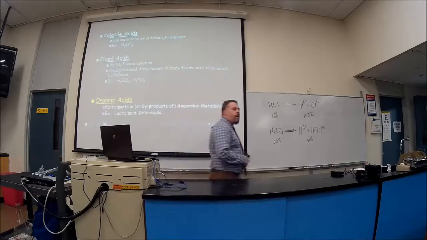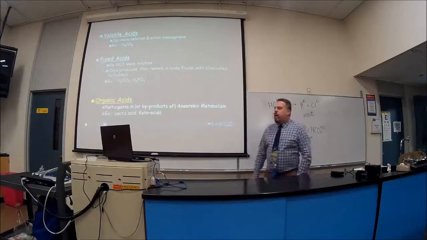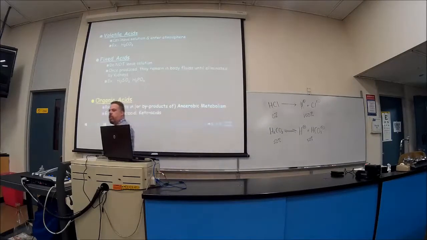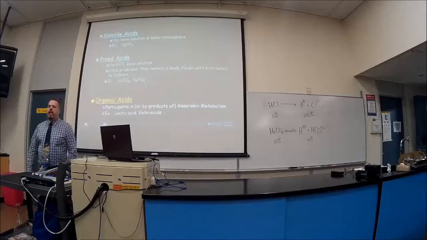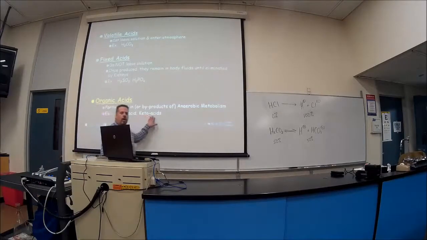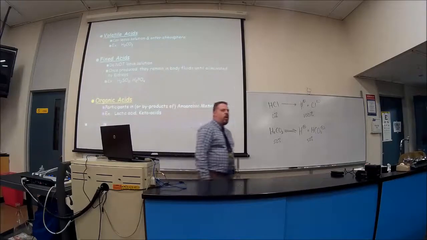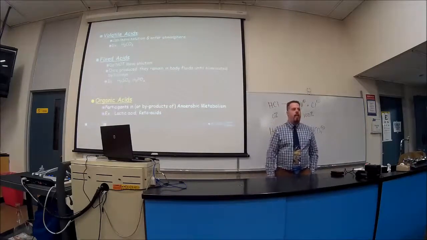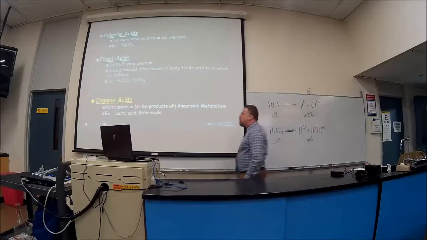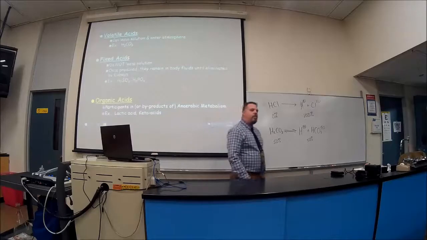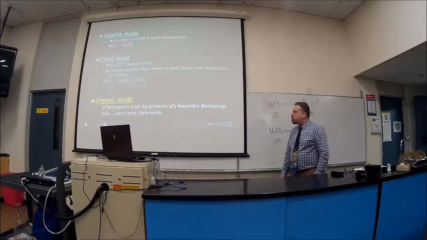And then we have organic acids, and these are byproducts of usually some sort of metabolism, usually anaerobic metabolism, things like lactic acid and keto acids. Remember what keto acids are, we dealt with it when we dealt with diabetes. Ketoacidosis is a good example, but keto acids are a byproduct of fat metabolism.